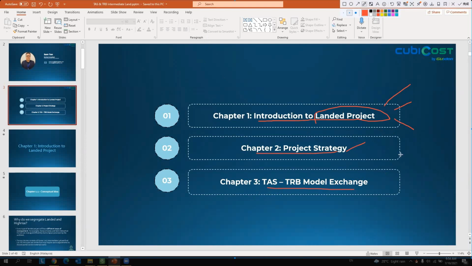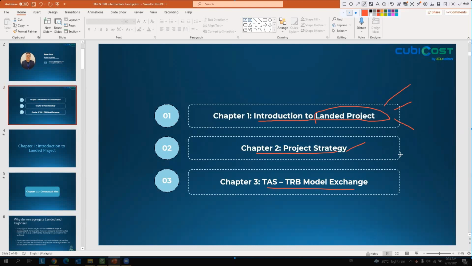TS and TRB are interoperable. Whether you want to start with TS first or TRB first, no problem. In the previous version, the C2 version, currently we're in the C3 version, I encouraged everyone to start the model in TRB first, because there are some elements that cannot be captured when we export to TS.